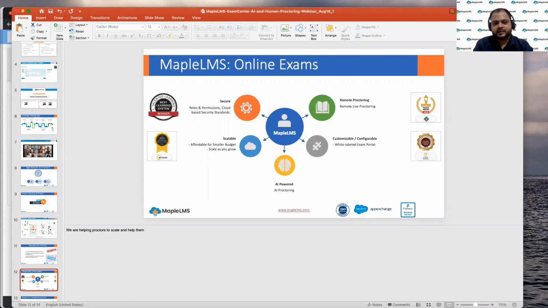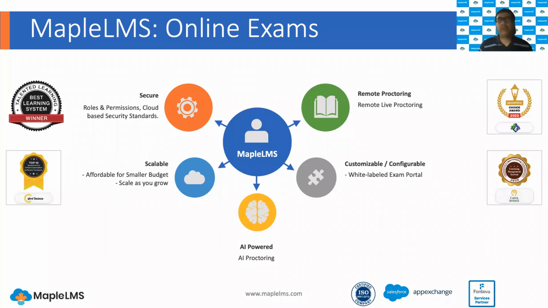The first question I see is from Mr. Mark Chensky. How many students can take the exam at the same time? Well, it depends on how many students you want to have taking exams. Our platform has handled from 5,000 to 10,000 students at the same time. And on a day level, we have conducted exams where around 20,000 students have taken an exam on a single day. So it scales to the level of how many exams you want to take.